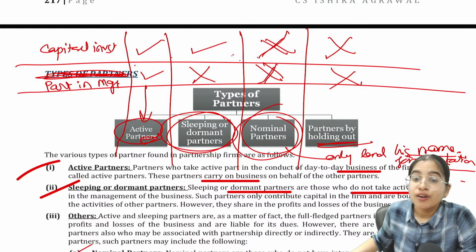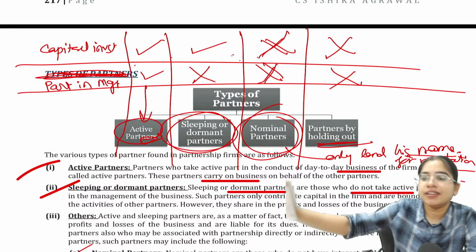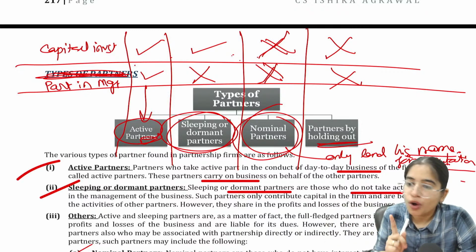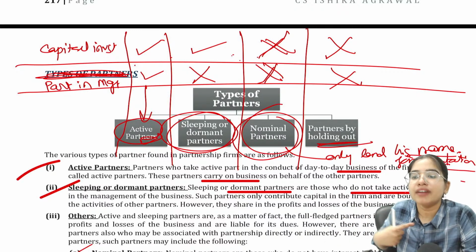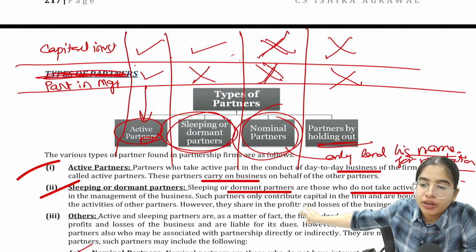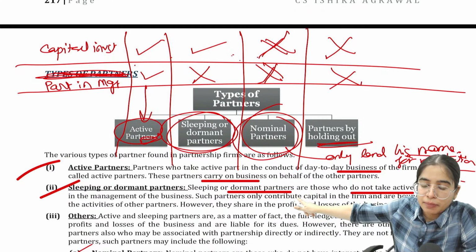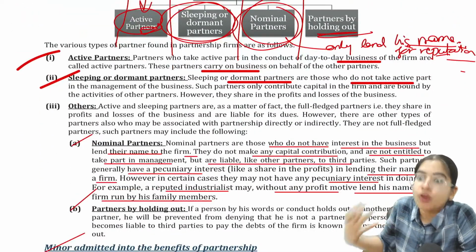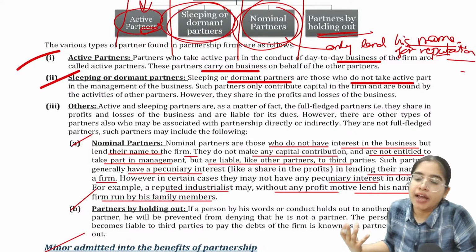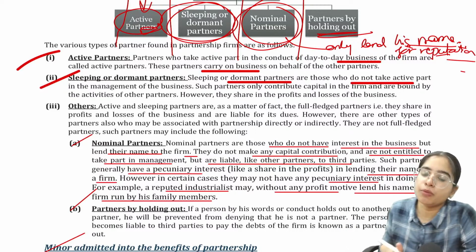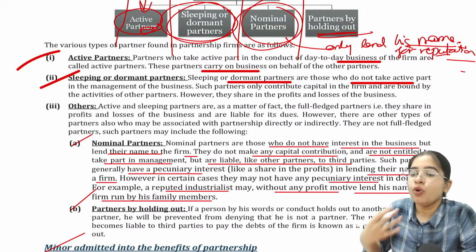Now you know what? Court will hold you to be a partner. It's like partnership by estoppel. Estoppel means you promised, you showed that you are partner. Now you will be considered as partner, and you have to return that 1 crore to that particular aggrieved party. So this is partnership by holding out. If you are showing yourself in the public that I am the partner, then court will say, you were showing, now you are partner, now you will be deemed to be the partner. That is partnership by holding out.